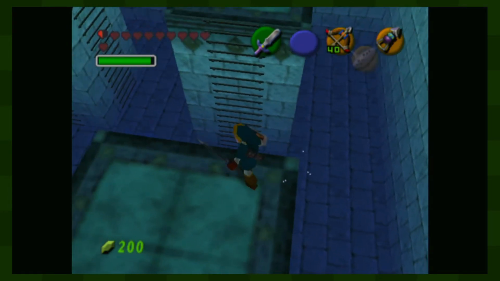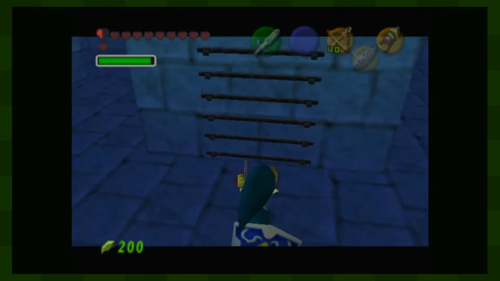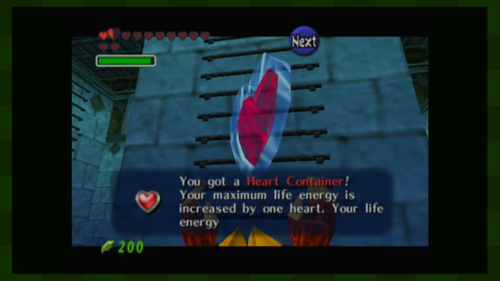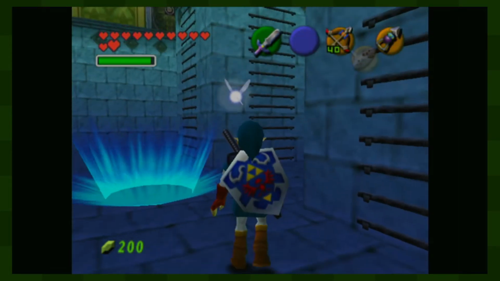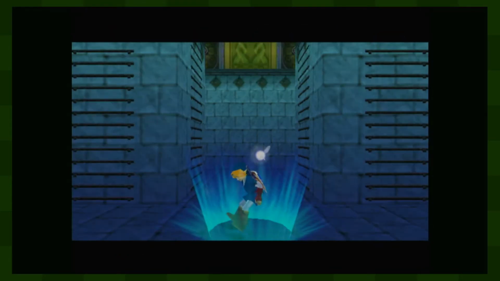Where's the piece of heart? Where's the heart container? Rather. There. Got a heart container. Maximum life energy is increased by 1 heart. Your life energy will be totally filled. Thank goodness. And with that, we can move on and leave the water temple.